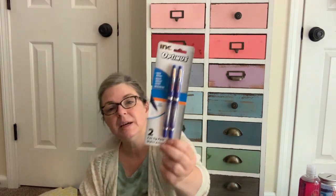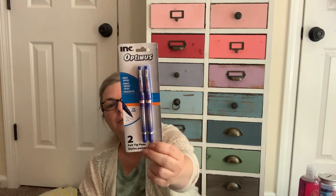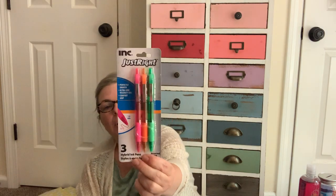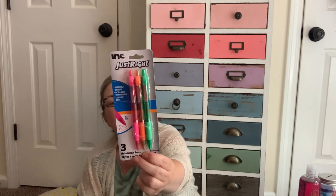Okay, pens. So I got this ink brand, INC Optimus, two felt tip pens, blue ink, fine point. And the ink Just Right, a collection of three hybrid inks, 1 millimeter assorted ink colors. What else does it say? Delivers bold clean lines. We'll try it out and see. Again, fun for the planner. And then this is the same one but just different colors.